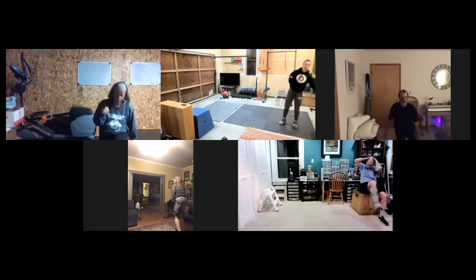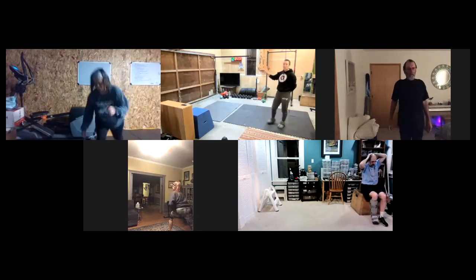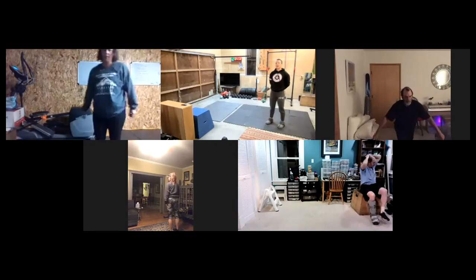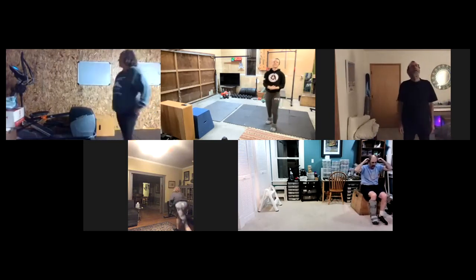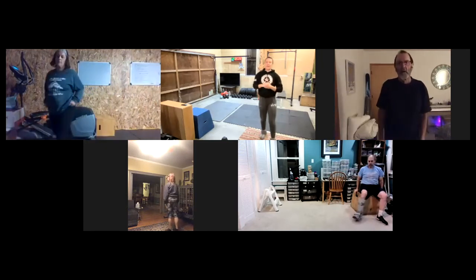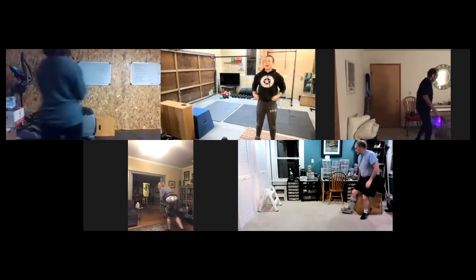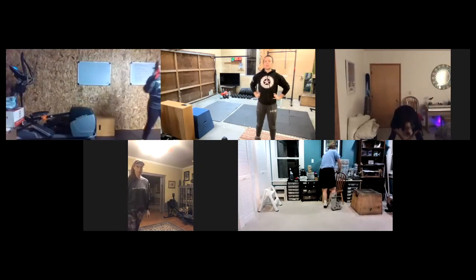If you have something nearby you could use as a little spotter, if you're losing your balance, it's okay to grab the wall or table or something. 3, 2, 1, and rest. Shake it out. Get any other little stretches that you need. Maybe grab your sip of water. Just keep stretching as needed, and we'll move into some strength work for today.